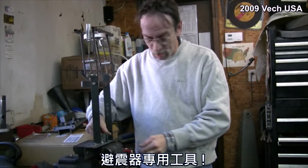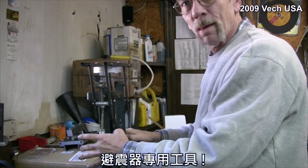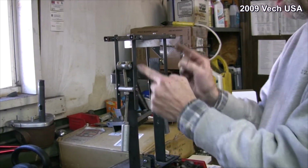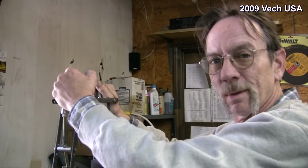We put the bolt through the bottom eye of the shock, and then it compresses the cams over the way I got it made. It cams over and locks. Yeah. So you can compress the shock and hold it, and you can unscrew the top real easy. And then release it and take the shock out.